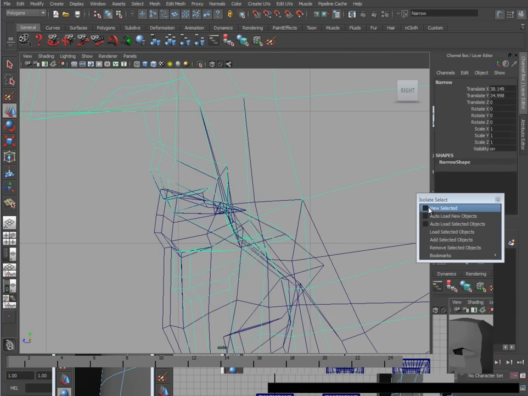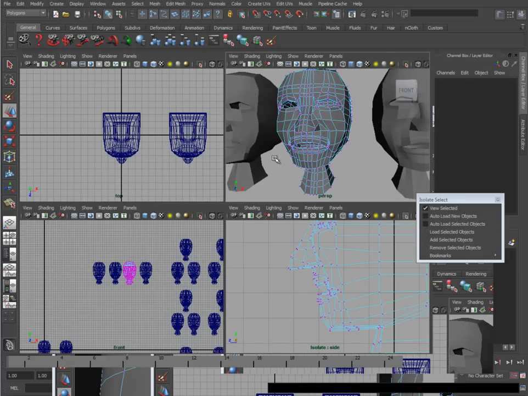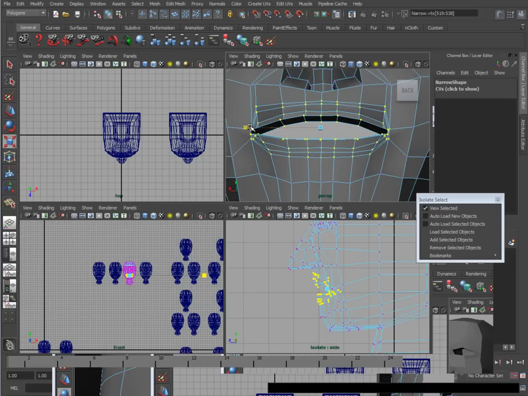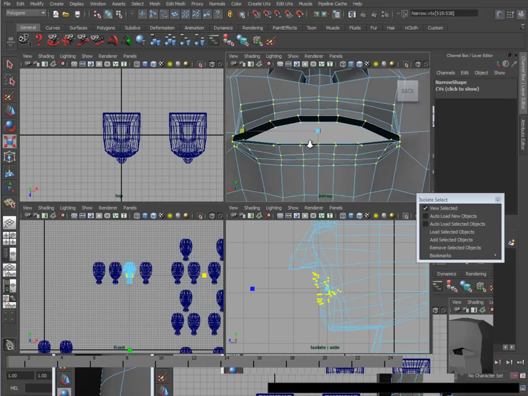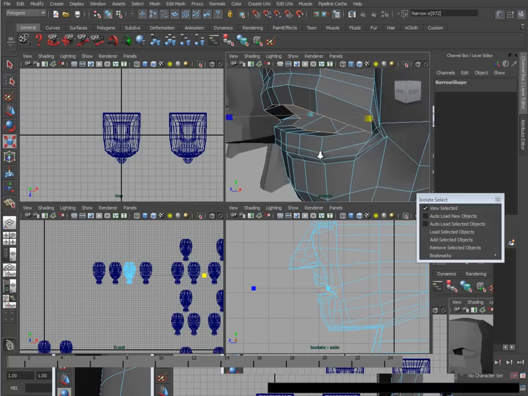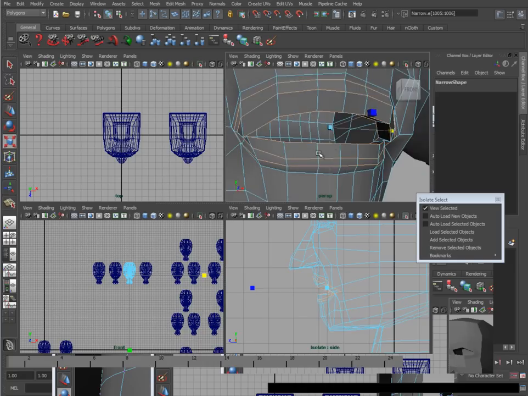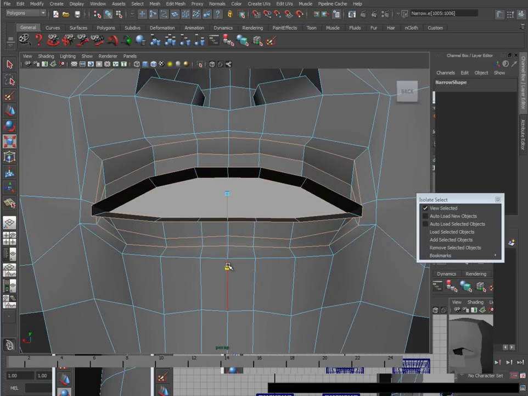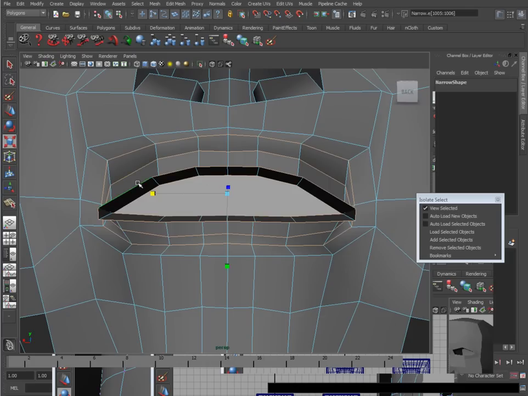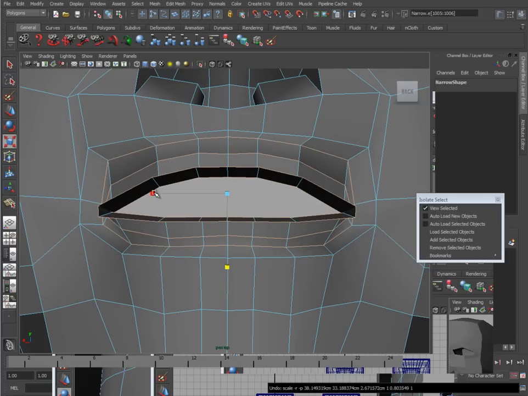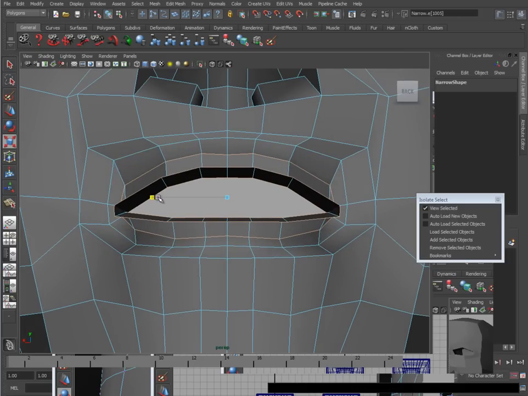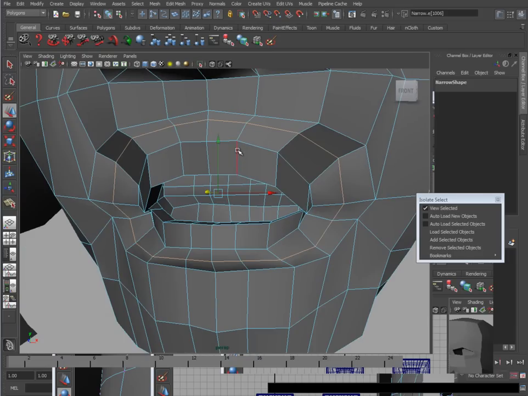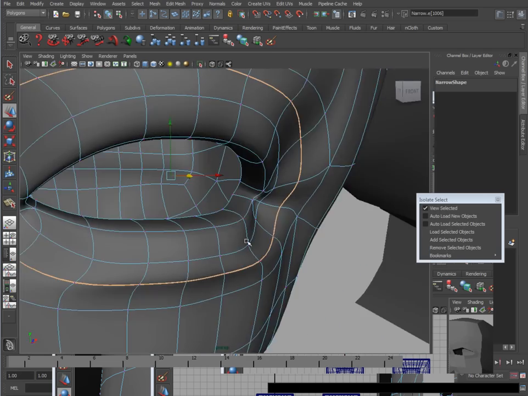Okay, so we got that done. Click, click. Now I'm back to the next one. So this is narrow. So what I'm going to do is go inside the head, grab all of the vertex points that make up the mouth, and simply start scaling that in. Okay, so little by little, I'm going to start to pull away from the last loop. Notice how I don't have the last loop, and I'm going to continue drawing narrow. And notice that I am only squeezing it narrow. I am not changing this at all. Okay. So with just a little bit of protrusion, we'll get that sensation that the volume is staying, but the shape itself is changing.